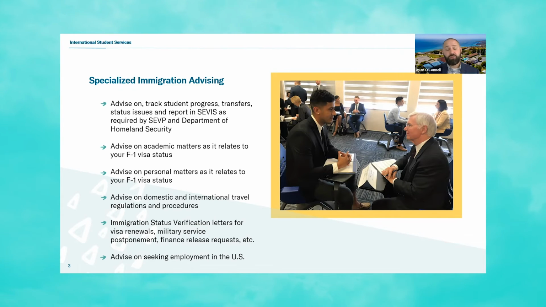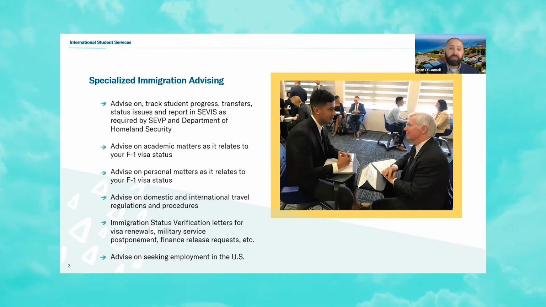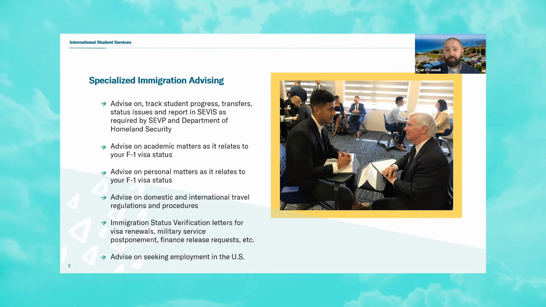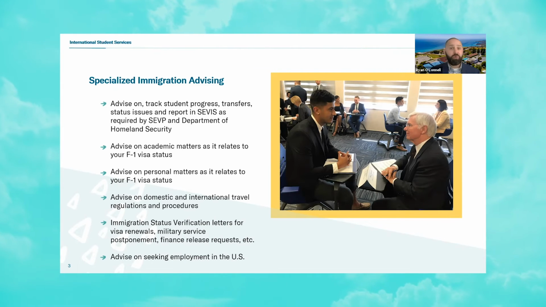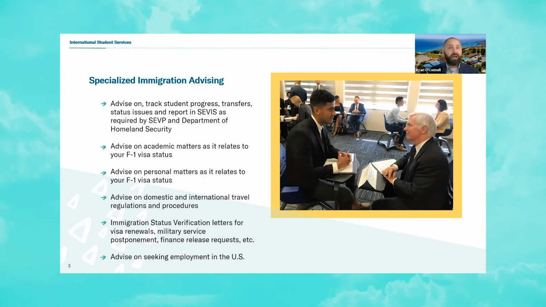And then lastly, which is really important, is my office is going to help you be advised correctly on how to work, right? So if you decide that you want to get a job while you're in the country, there are a couple of requirements that you have to consider there as well, whether it's an on-campus job or maybe you want to work off campus. How do you do that? Do you need any special authorization from the government? Do you need a different visa or anything like that? My office is here to help make all of that clear to you.